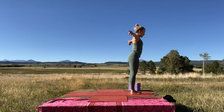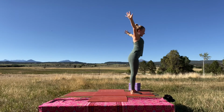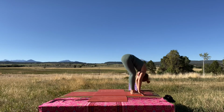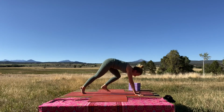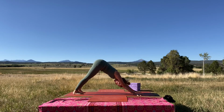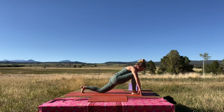Inhale. Sweep the arms all the way up towards the sky and exhale, hinge and fold. Inhale, long spine. Step back to downward facing dog, Adho Mukha Svanasana. Step your right foot between the hands. Take your left knee to the earth, to the floor. Use a block at any time.